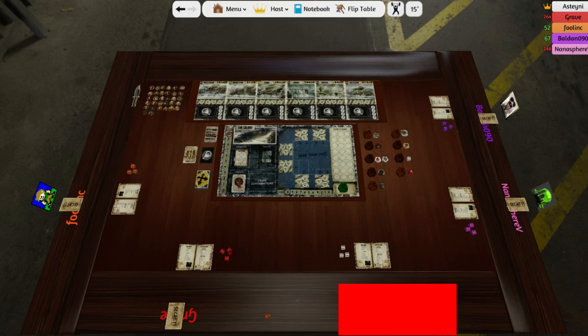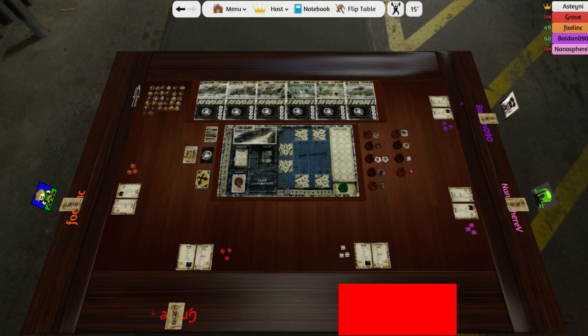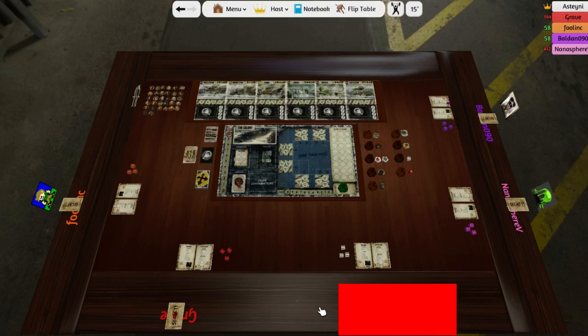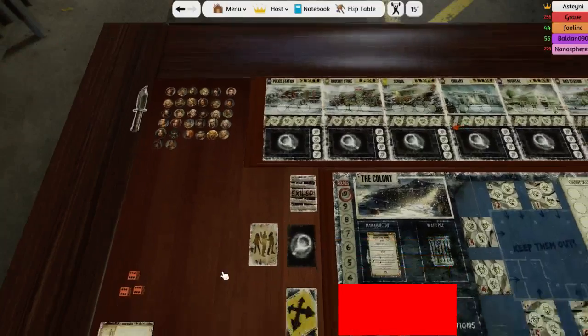If anyone does not want to see if I'm a traitor or not, you have to close your eyes in 5, 4, 3, 2, 1. Close your eyes. I'm looking. Okay. Now I'm going to flip it over. Okie doke. So now let's go ahead and pick a main objective.